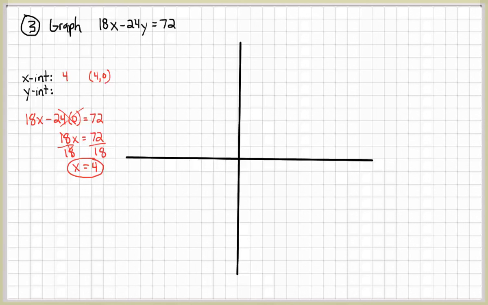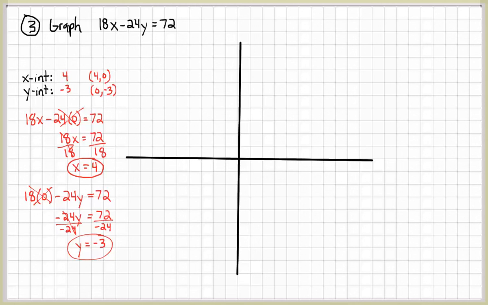Okay. Let's go for the y-intercept. For the y-intercept, remember I'm plugging in a 0 for x. So it's going to be 18x, plug in 0 for x, minus 24y. Watch that minus sign there. It's going to come along for the ride. Equals 72. 18 times 0 is 0. That's a negative 24y left over. Negative 24y equals 72. Divide by negative 24. If that negative does not come along for the ride, you're going to get the wrong number. You get the wrong number, you're going to get the wrong point. You get the wrong point, you get the wrong graph. That's why this stuff's so important. Negative 3. Okay. All right, so my y-intercept is negative 3. And remember that would look like (0, -3).